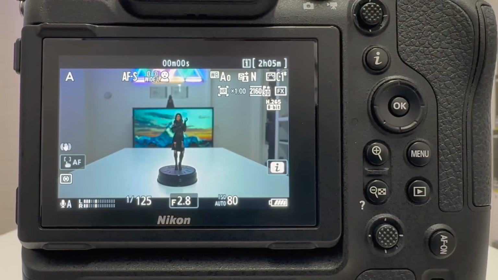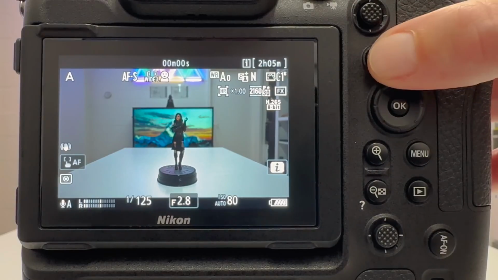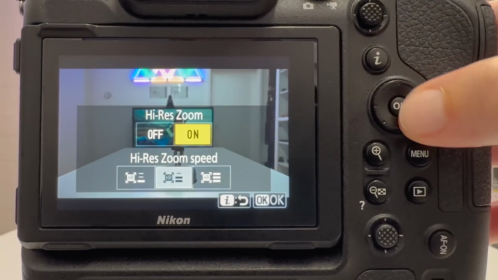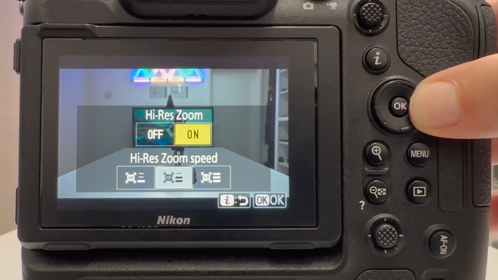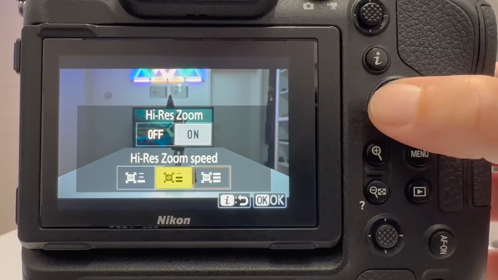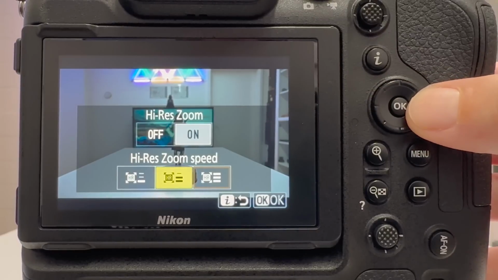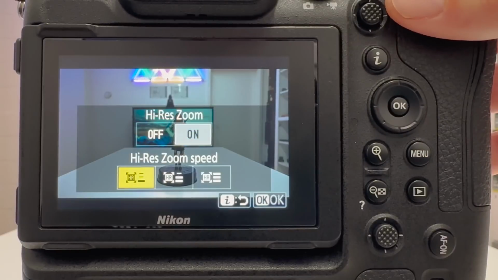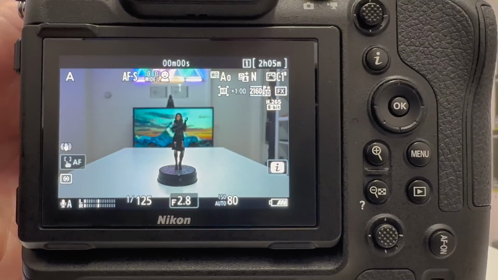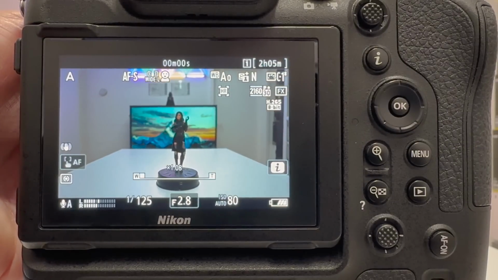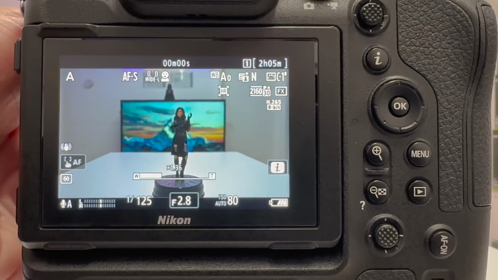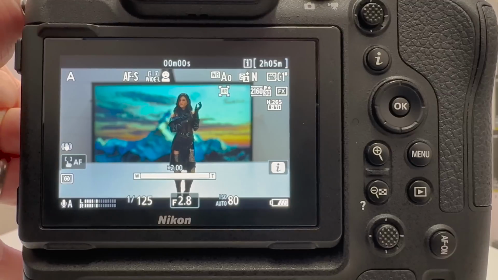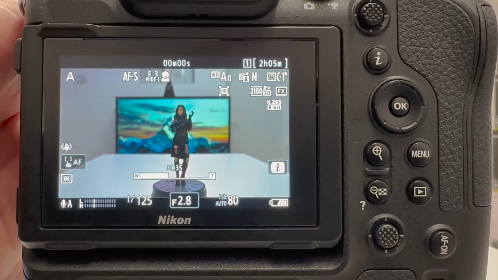And for me actually to customize my workflow, I've put this in the i menu here, and if I push it here, then I can toggle this off and I can toggle it on. And I also have an option here whether it zooms in with low speed, standard speed or high speed. So let's try this out quickly. Let's go to low speed here. Let's go back into live view here, and now if I have low speed, it is very, very soft. Look how I can very, very softly zoom in here to the face or the body of my model and then zoom out in the same way. So this works really, really nice.